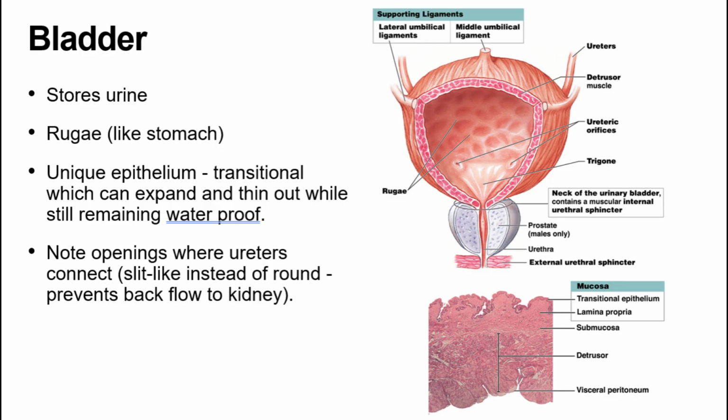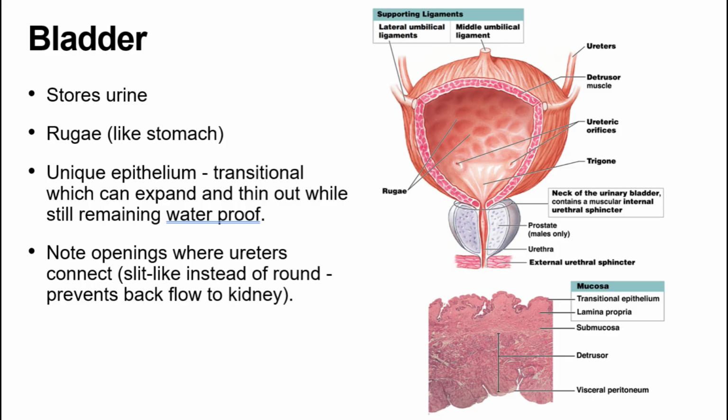And they're helping support the bladder right now, but there are more remnants of what was there. This particular area of the bladder, inferior, is known as the trigone. It has a special name at that point. And you can see the neck is where the urine will exit the bladder into the urethra.